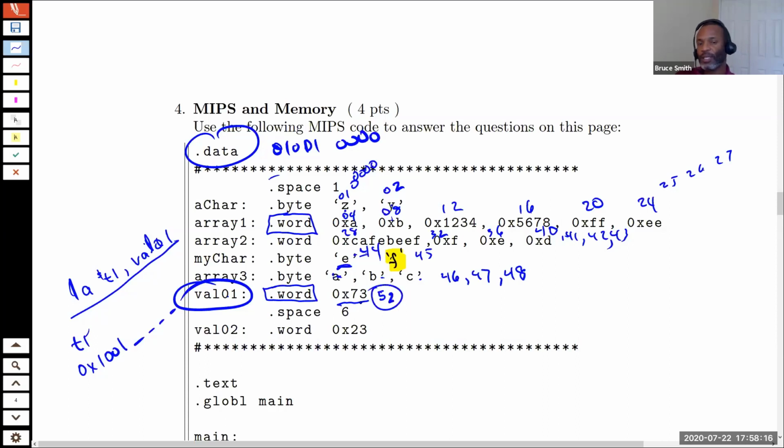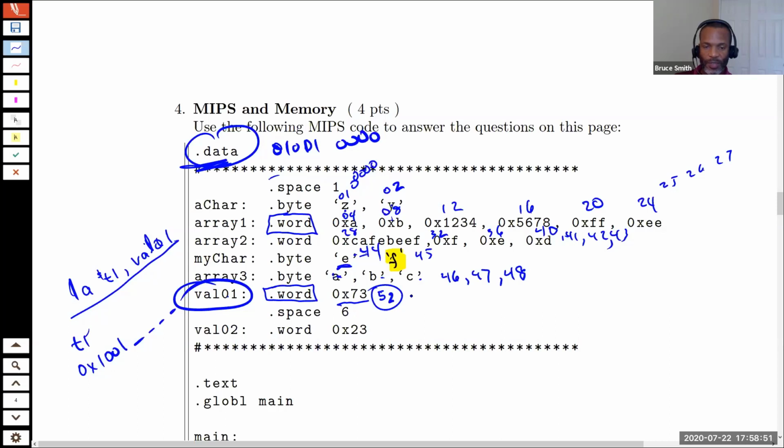That's the big idea. That's everything that I want you to be able to see: where each one of these resides. Once we get comfortable with how words and bytes are laid out in memory, it makes it easier and possible to work with our data segment and do coding in MIPS. So that's good. And certainly a couple of you in the chat box are giving me the 52. This space just says put zeros into our data segment.